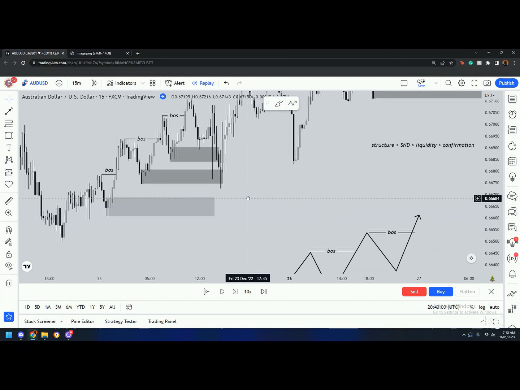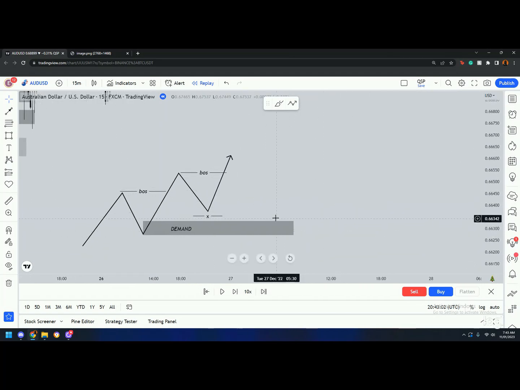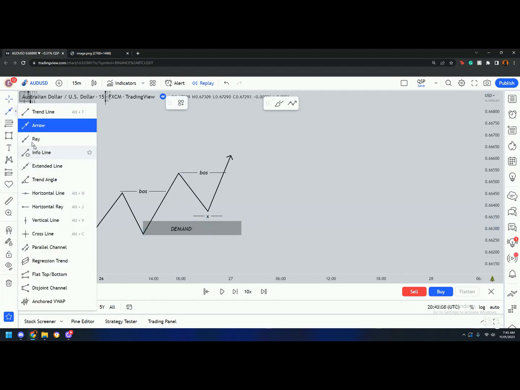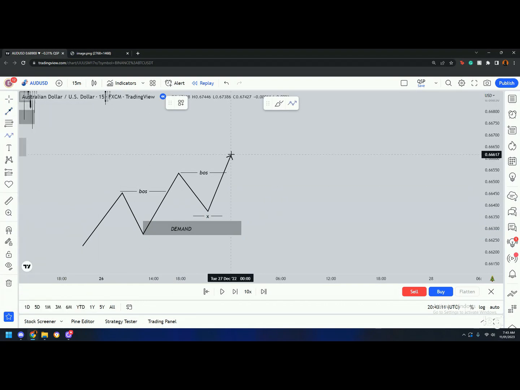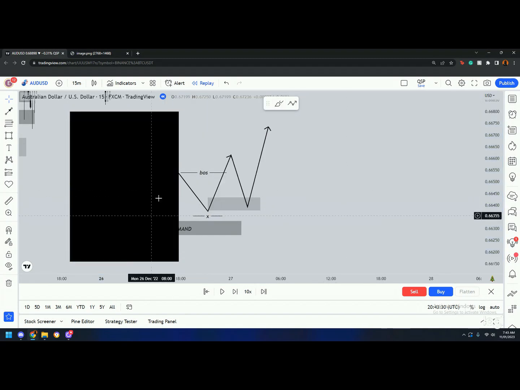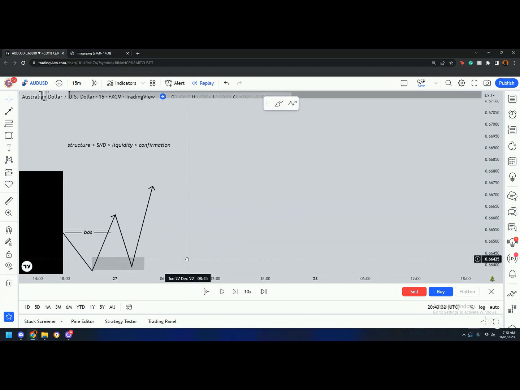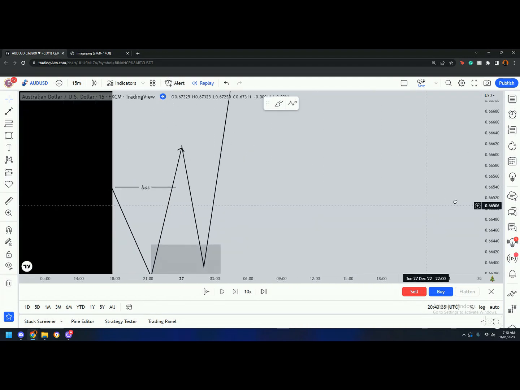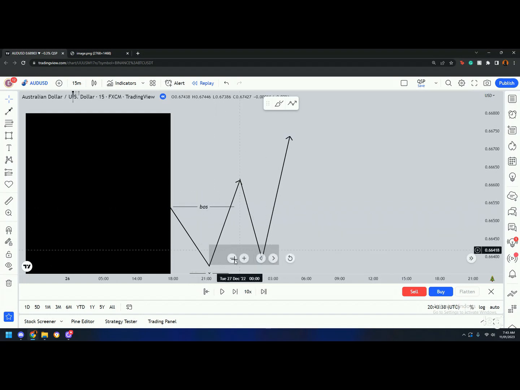But what if it continues and didn't mitigate? Okay, so let's say this happens, right? This continues. This is literally how I trade. This continues, comes up, and then let's say it mitigates this demand, but doesn't mitigate this, and continues a high break, right? If we see this happen, now I'm going to forget about everything here. Everything here, I'm going to blank out. I'm going to say, you know what? It's not valid anymore. It doesn't matter. Now we forget about that, and we just worry about this, because it already mitigated.